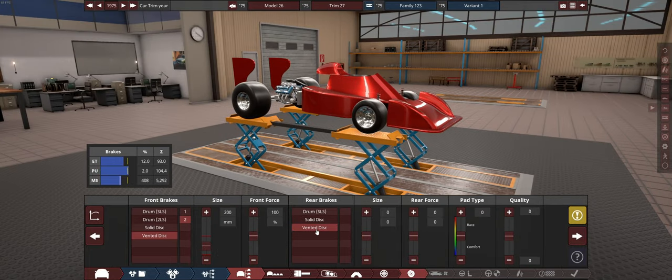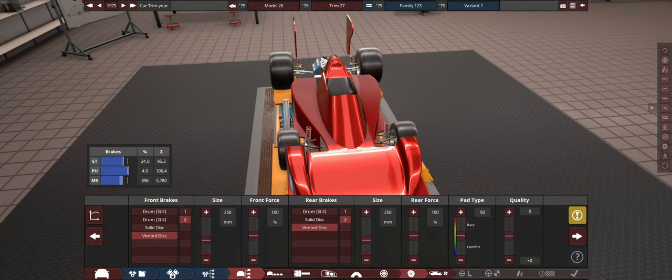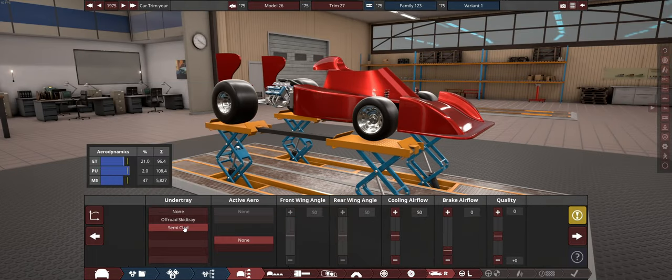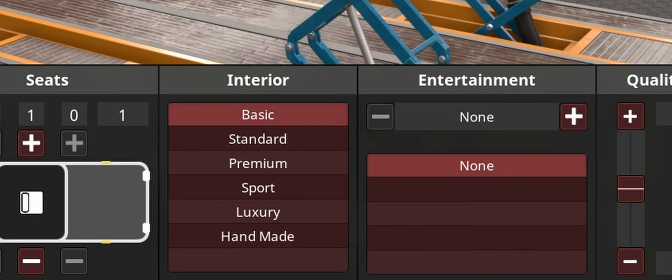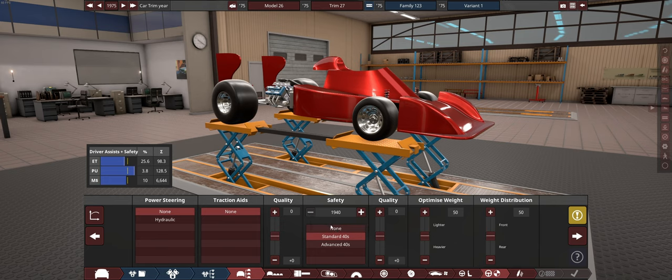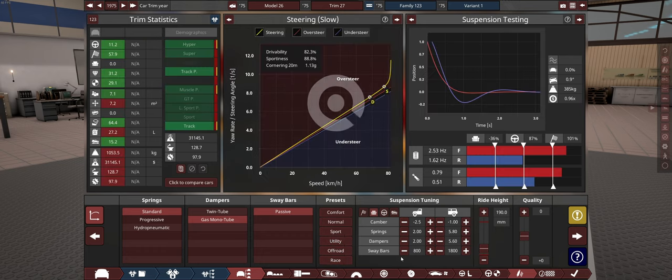Same old brakes as always — maximum size, even though they would be bigger than what is available, mostly due to the fact that all of the brakes were often inboard and not out on unsprung weight on the wheels. We'll go with the semi-clad. They were getting better at downforce so we'll leave that as is. The brake airflow we can bring up. A single seat — we don't need any seats on the front. No entertainment and high quality on that to reduce the weight. No power steering. No safety. This is the 70s, baby. A standard spring, gas monotube, and we'll set this to race.